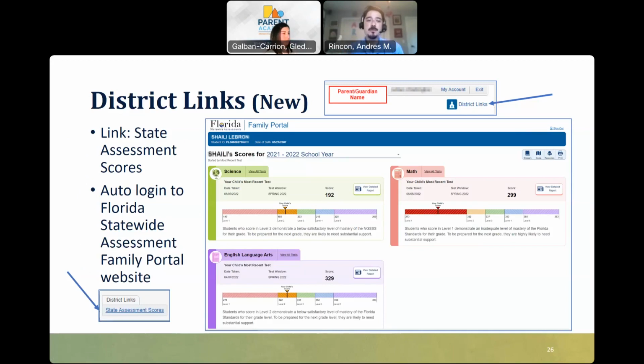This is one of the few places within the Skyward Family Access area that redirects you out to a Florida Department of Education specific view where you can look at these FSA assessments.